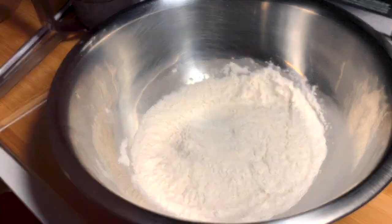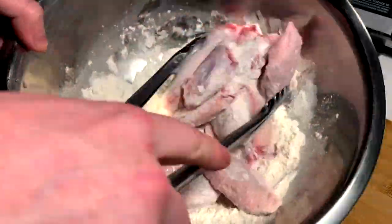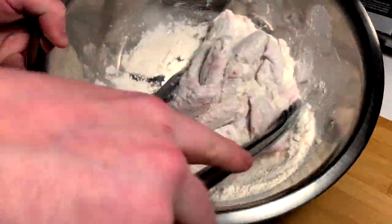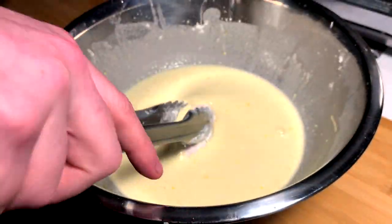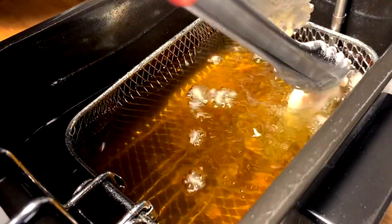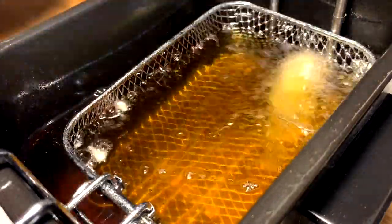So then you want to get your wings into just plain flour, just so they can get a nice little dusting on them to help that batter actually stick for when we go to fry. And then you just want to dunk your wing into the batter, shake off any excess, and then into the fryer. Sometimes they stick to the tong, just let it sit there for a second and it'll pop right off once it cooks a little bit.